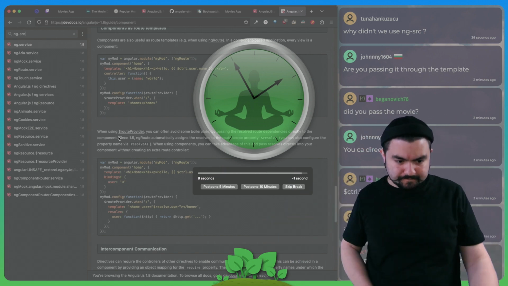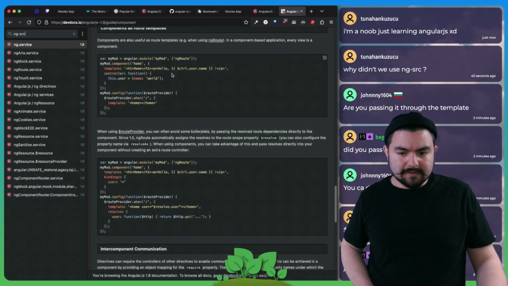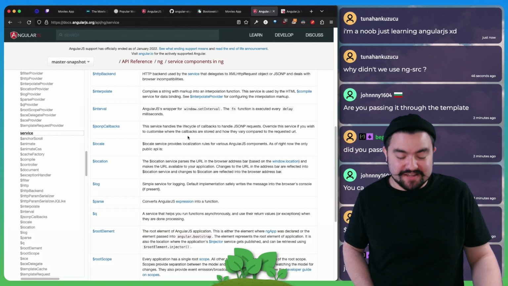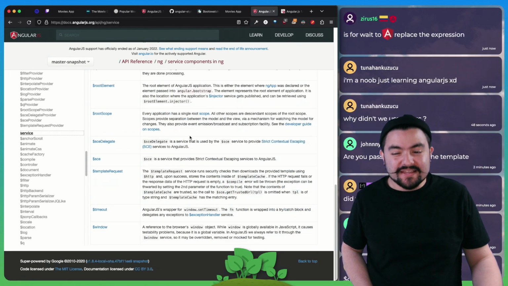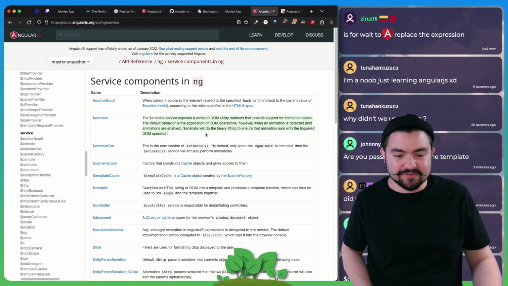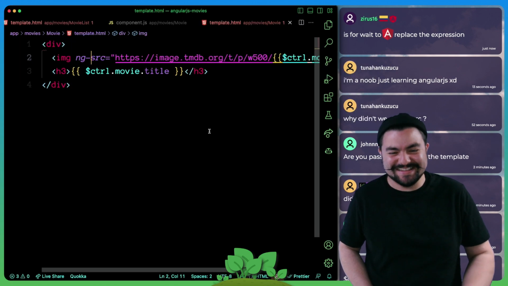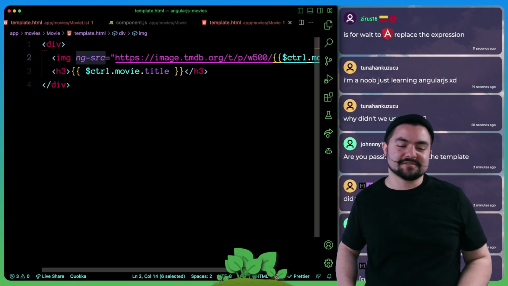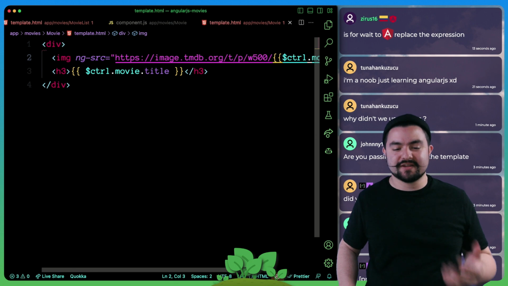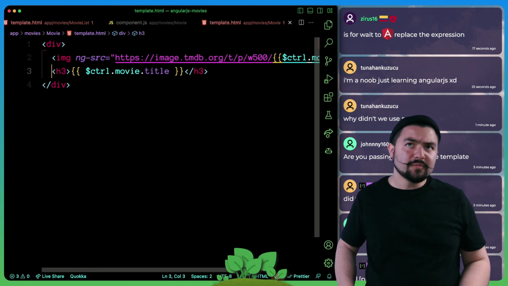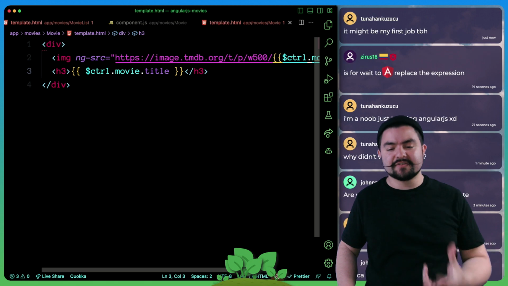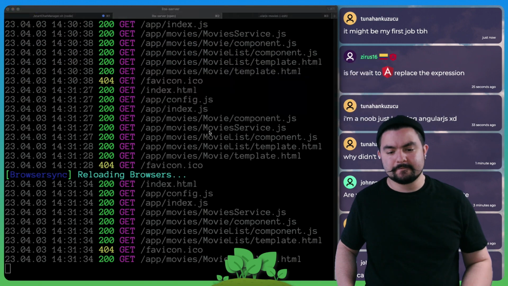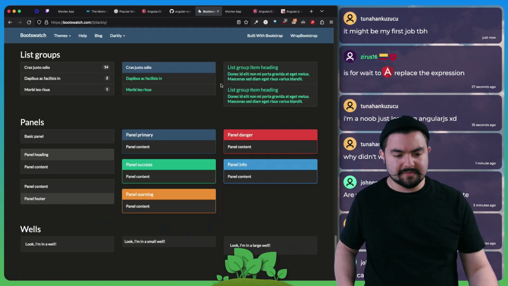Cool. Noob just learning. Yeah, I don't know. I mean, I used it a long time ago. I basically forgot everything about it. It's pretty crazy. I had an entire career around AngularJS, and I don't know how to use it anymore, like 6-7 years later. Yeah, that's my understanding as well. Wait for Angular to replace this before you try to load the URL. Which doesn't matter as much here because that isn't even going to exist until there are actually movies on the page. Okay. Well, let's style it up.